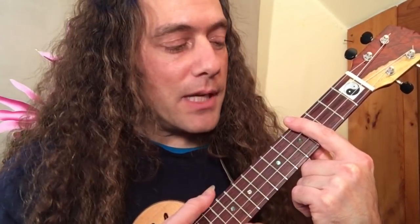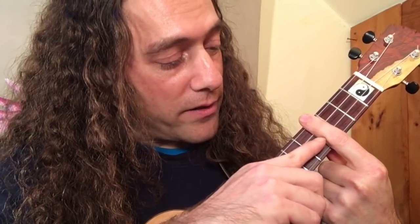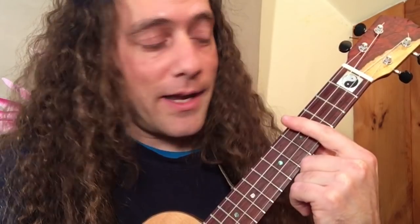Now why? Because if you didn't roll, you're going to have one of the valleys touching the strings, not one of the hills. If you roll this way, you're going to have a nice flat bar that's going to be pushing down the strings uniformly.